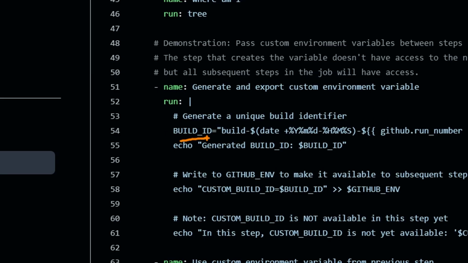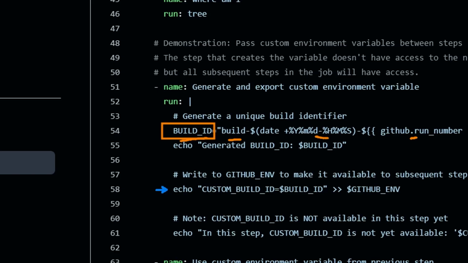It could be any data, any variable. A script is doing some form of work and then generating some data that might be needed later on in the pipeline. In this scenario, we're just making up this idea of a build ID. So it's taking the word build on there, checking on the date, and then throwing the run number on there. So that's just a little bit of data sitting inside that bash script.